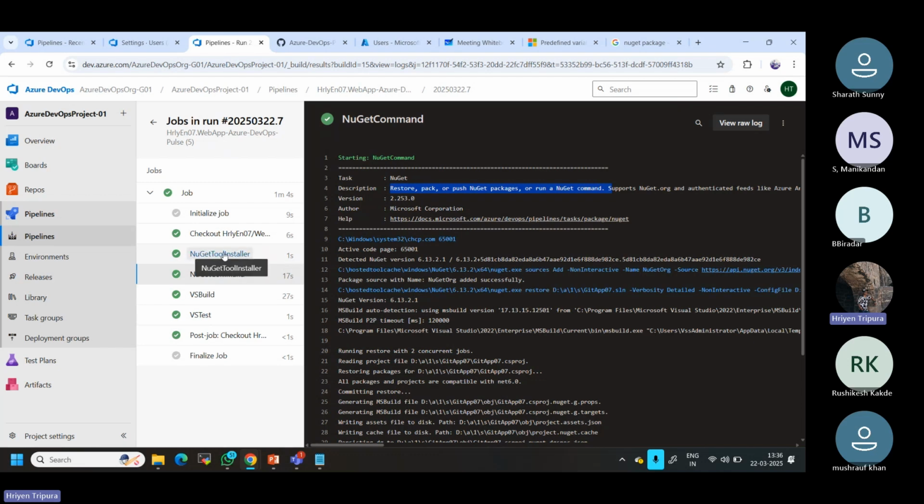In my case it is there, so it is installed to deal with the particular package management, that is NuGet. Then I want to deal with NuGet, so it is going to restore it. If you see your task, it is going to restore from where? From this NuGet package management itself. Whatever is required according to the application, it will restore everything. You don't have to do much with that.